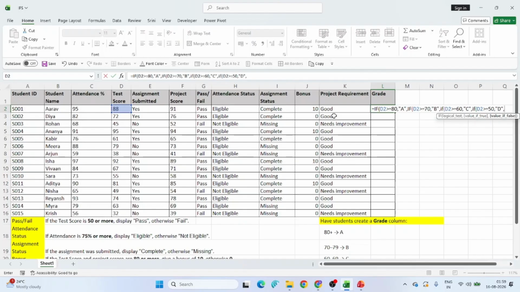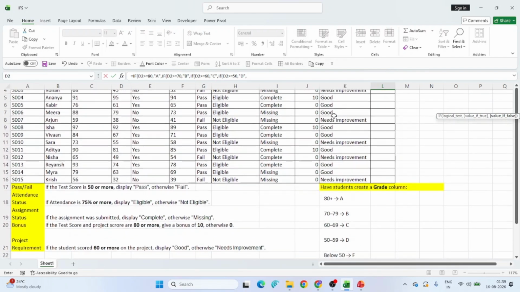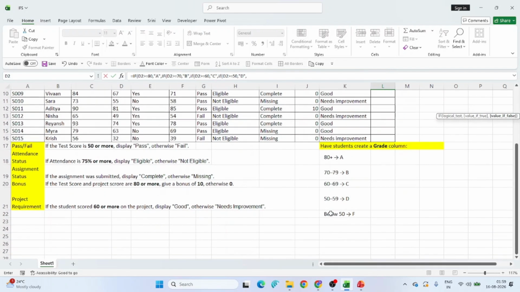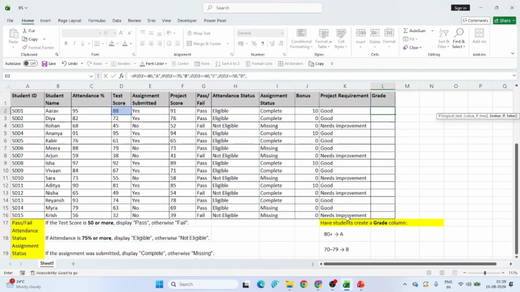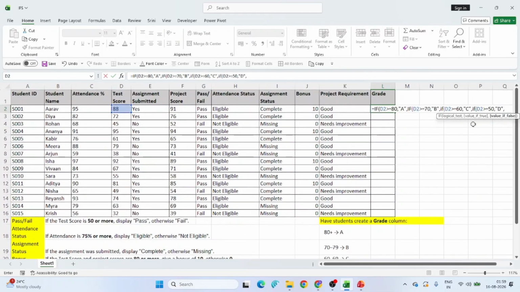Now, if all of these are failing, the last option is below. It is automatically understood. For the last condition, you don't have to type D2 less than 50. It is understood. So we'll use else as E. As many brackets as you open, so many you should close. 1, 2, 3, 4.